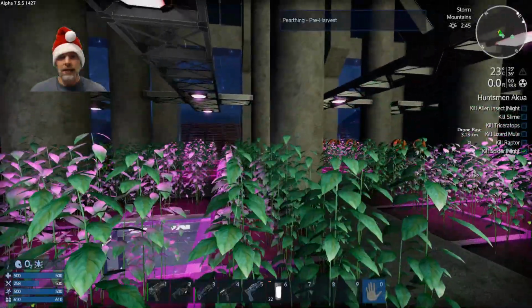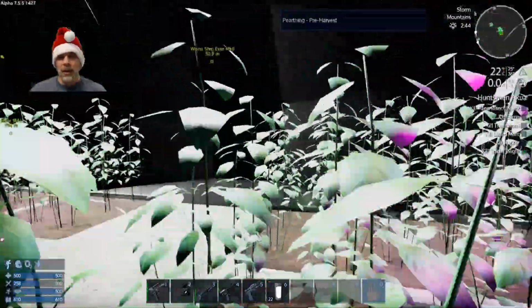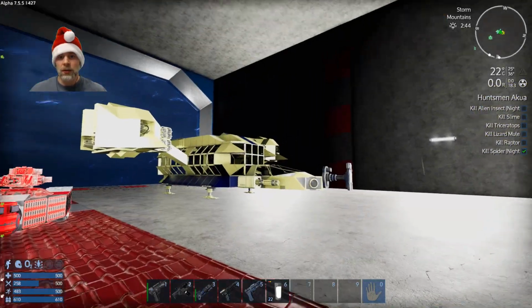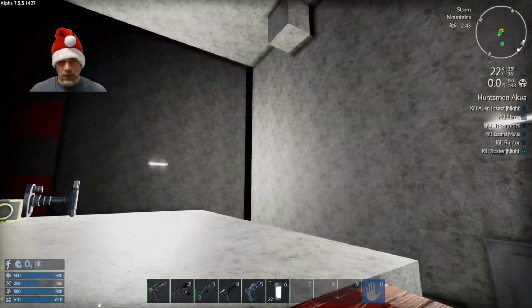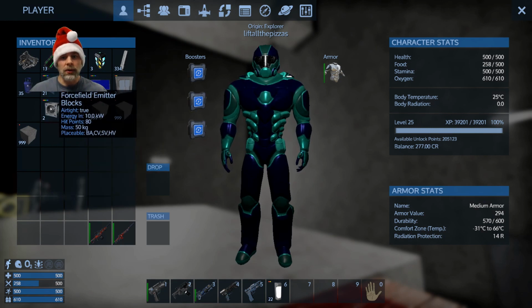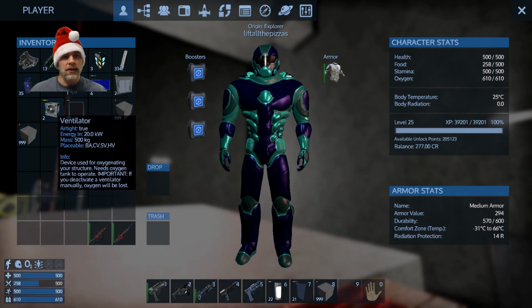And like I said, this thing is going to be huge. This place is going to be enormous. And so anyway, what we're going to do is fix up this room. And I think we're going to try to put some of the, here we go, the force field emitters across the roof. And we're going to get some of those.